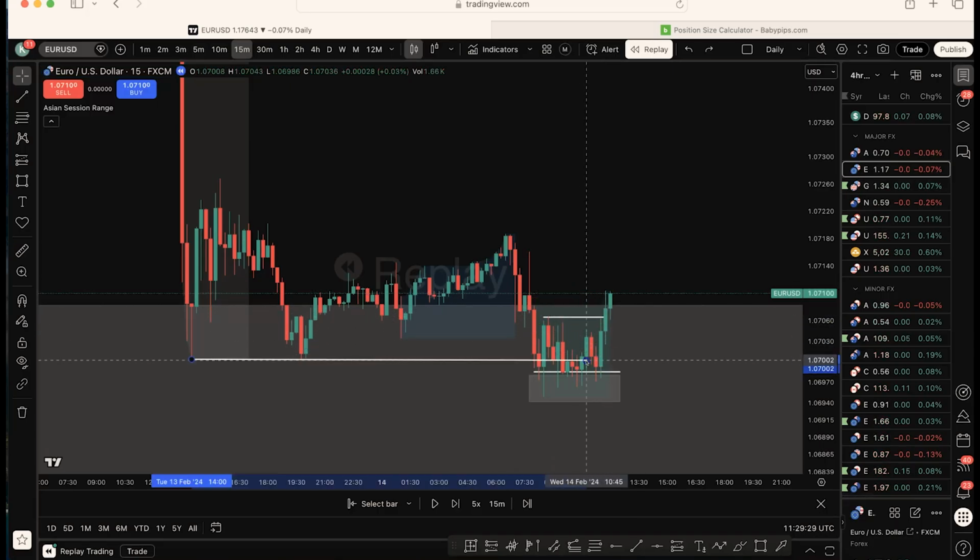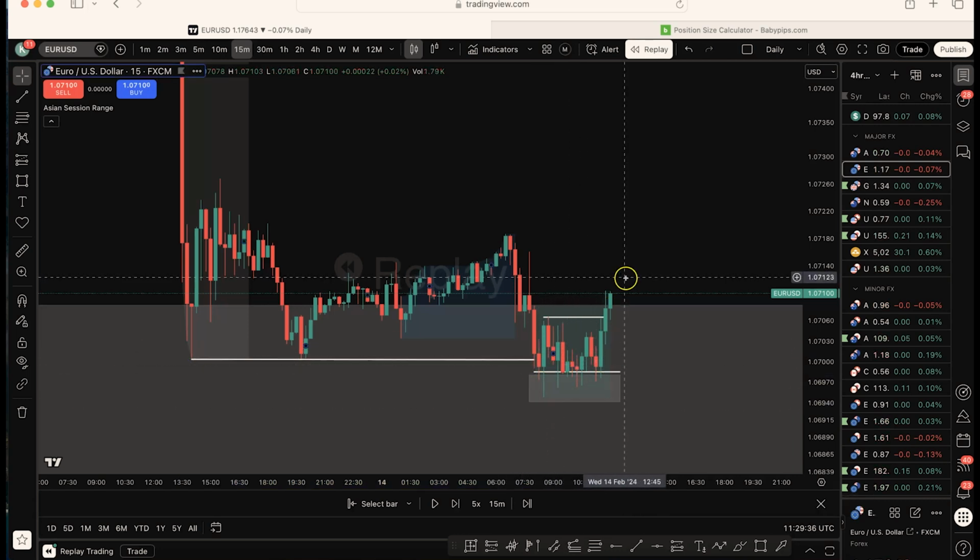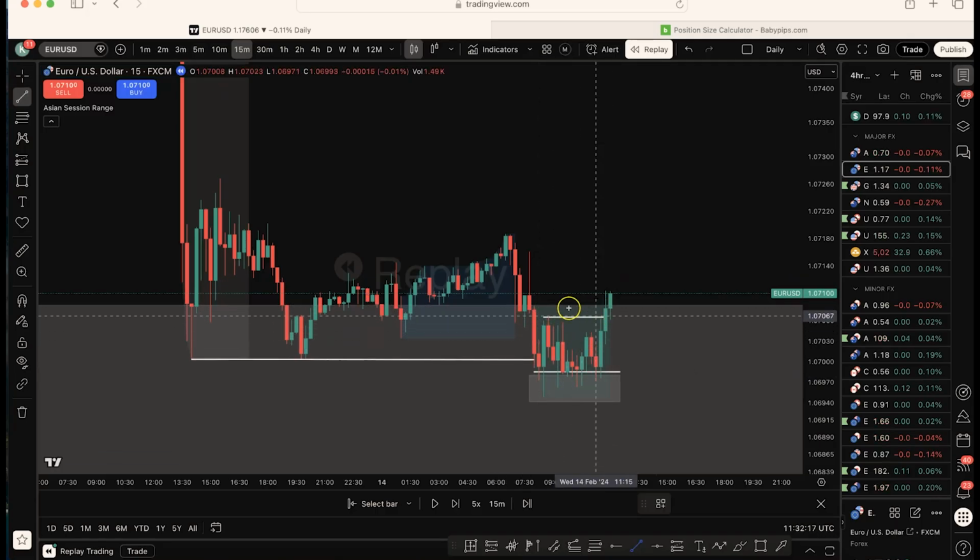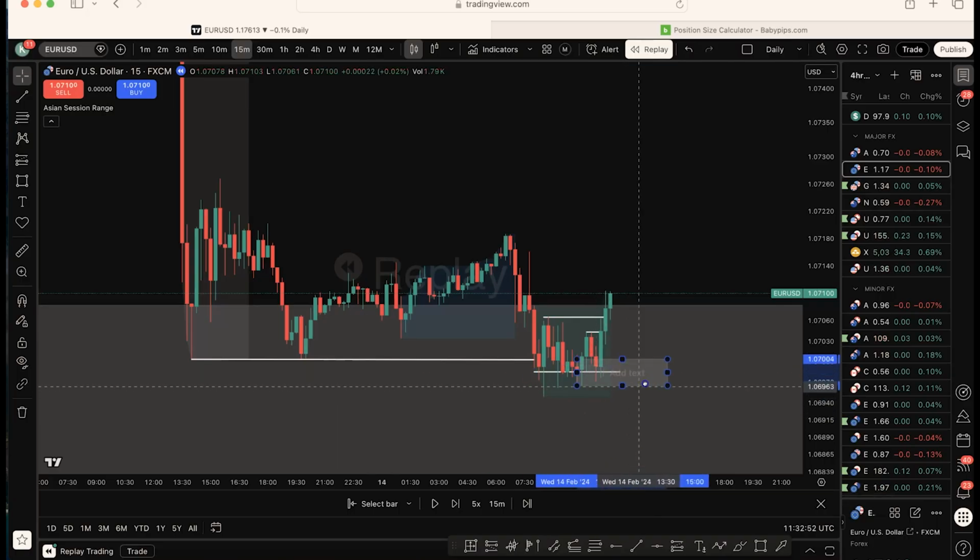So what we've now seen is a sweep of liquidity, bullish momentum coming in, and shift in internal structure. That is over this point at the highest, and then also some of these smaller points as well. And what we can do at this point is just follow out our usual plan.